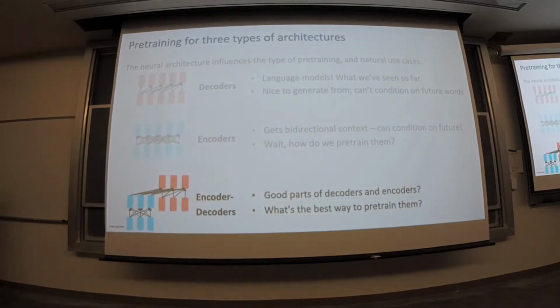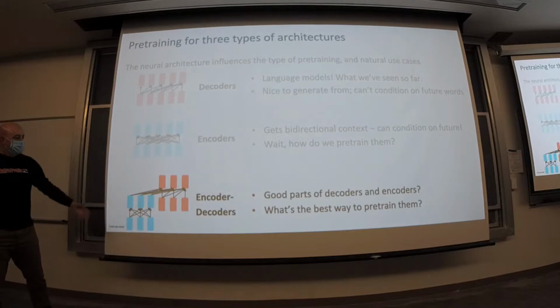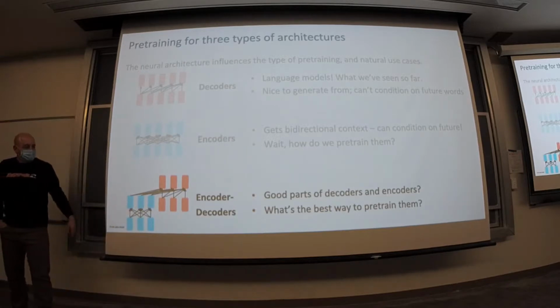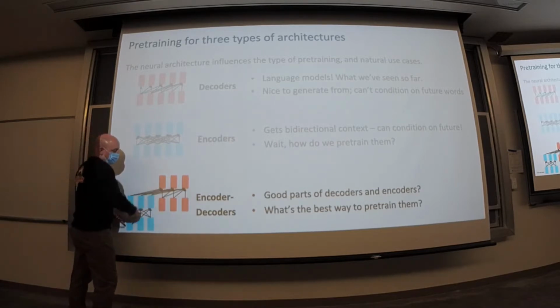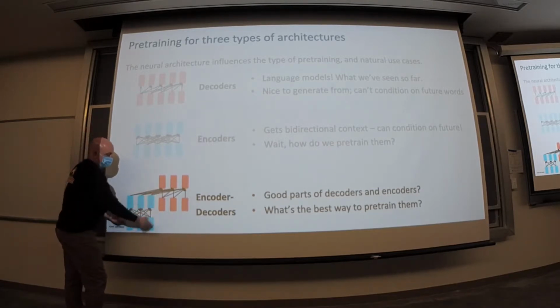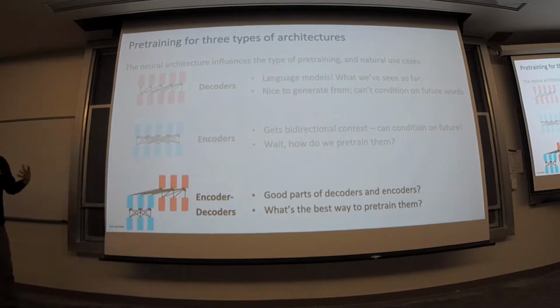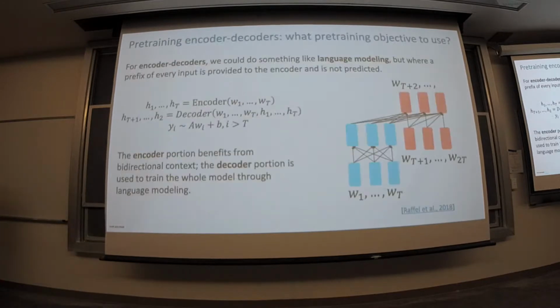For the last few minutes remaining here, I want to get to this. So why did we get away from doing the whole encoder-decoder thing? Why don't we just do decoders and encoders? I don't know. There's some simplicity to that, but you can try to make these work. The question is, what's the right way to pre-train? These make sense if you want to do language translation because you have sequence input, sequence output. But if you're just trying to do natural language understanding tasks on a single language, why would you use something like this? But it turns out that you can use these kinds of things.